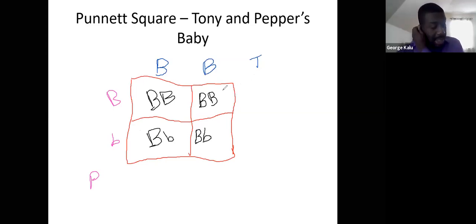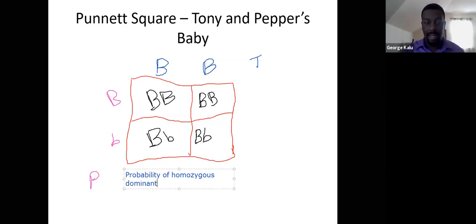So now, one thing that we need to do, not just after we do our Punnett squares, we need to be able to analyze our Punnett square and be able to determine what it means. Okay. So we're going to look at this in a couple different respects here. If we're taking a look at the probability, let's just say probability of a homozygous dominant offspring. What's the probability of having offspring that is going to be homozygous dominant? 50%, right. 50% because we see 2 squares of our 4 having the homozygous dominant genotype.